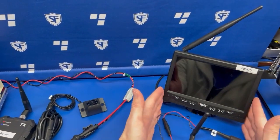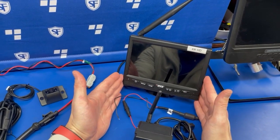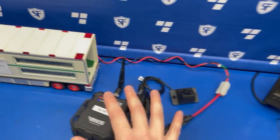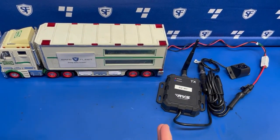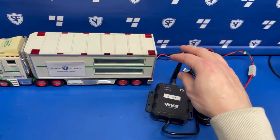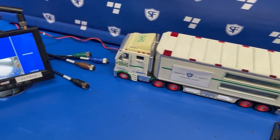Now, this setup would be ideal for somebody who has 2 trucks, but they share a trailer. And so the trailer's kind of swapping around, but there's not many trailers in the fleet. The Air Vue system is designed for people who have many tractor trailers and are constantly swapping them around. And so this ensures that even in a crowded bay, the right wireless transmitter is always paired up with the right monitor. So that's a quick overview of Air Vue.